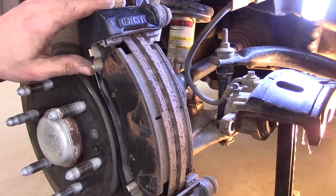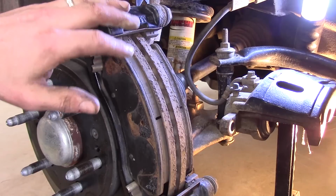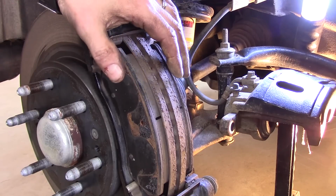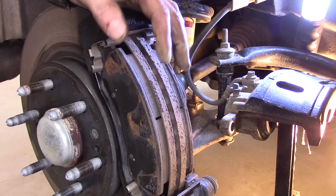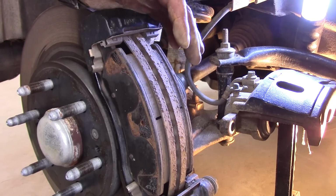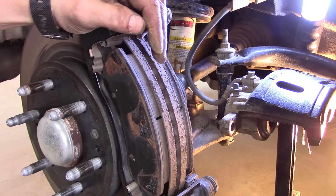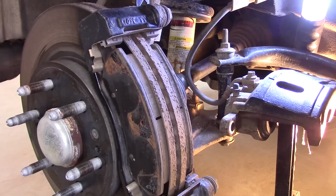Alright, next we're going to remove the caliper bracket itself, okay? Now I do want to mention that I knew these pads and these rotors are actually pretty good. One of my rotors has a slight warp to it, it's got a pulse, and the best thing about replacing any kind of car parts, now with these Facebook groups, you can sell these used car parts for almost nothing really, but you're going to get money back towards better or newer parts for your vehicle. And also I wanted to make a video on it, okay? So let's go ahead and get these off next.